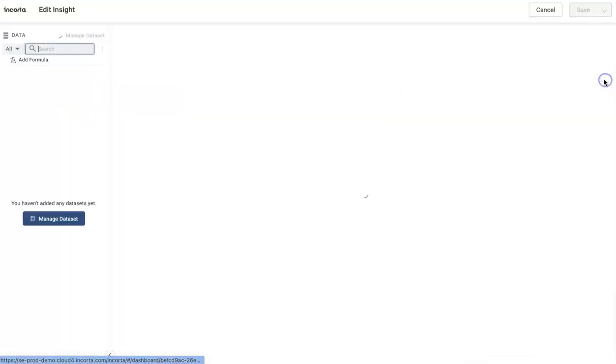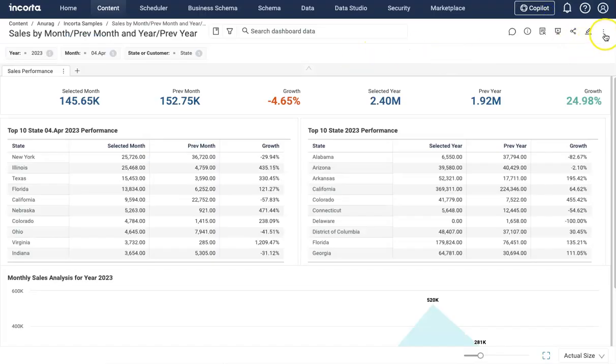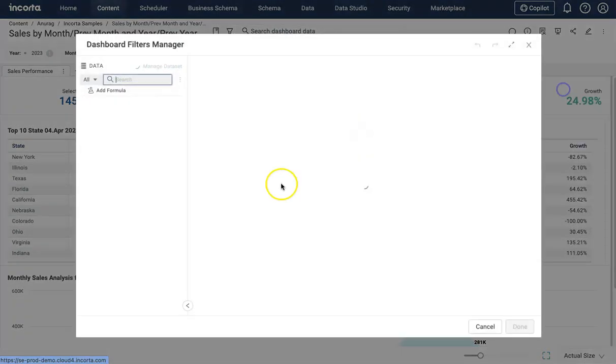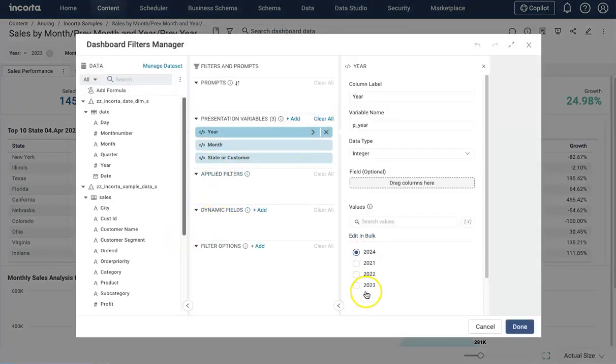or by any dimension. So the way I've modeled this is, if you look at this presentation variable that I've defined for year, this is pretty straightforward. By the way, this can come from LOV as well. So in 2025, you will see 2025 as well, which is this field here. Right?